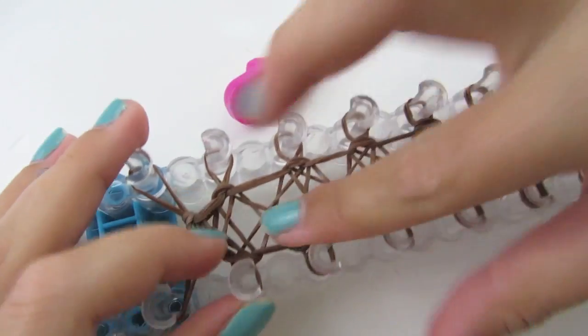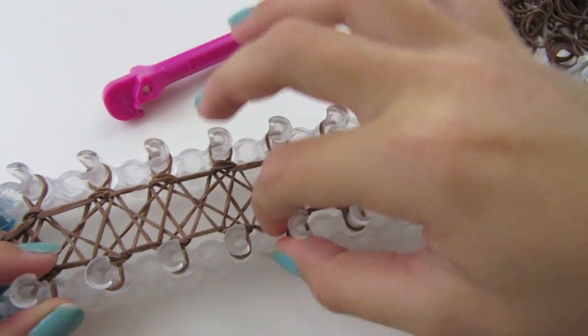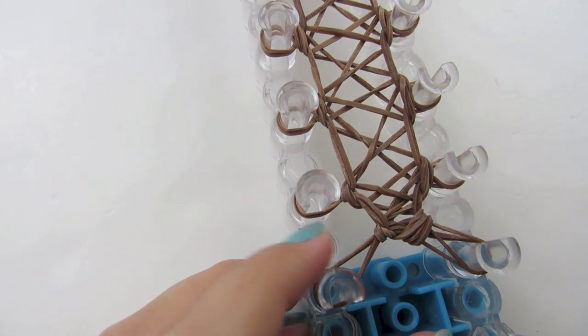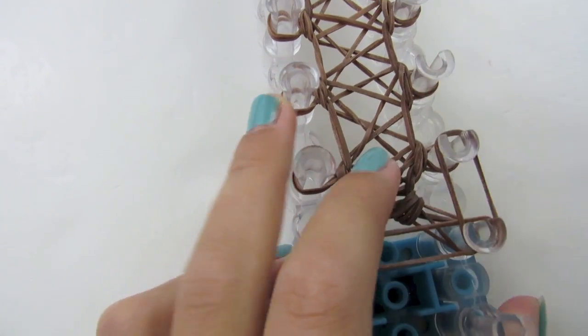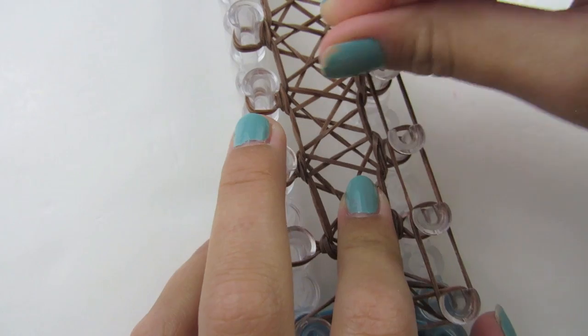So now push this down, and the rest of the rows from here to here and all around are going to be much easier because all you have to do is bring 2 loops over instead of the doubled rubber bands. So we're just going to lay another row in a counterclockwise rotation and do not push it down.